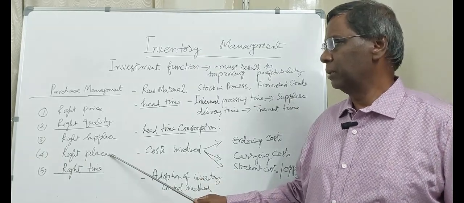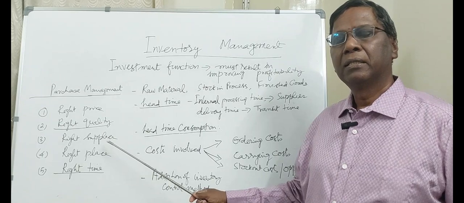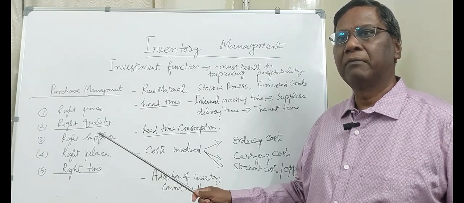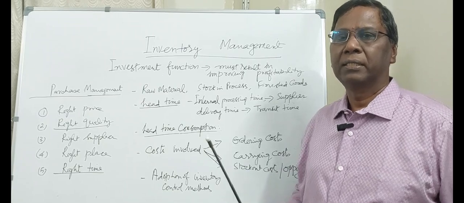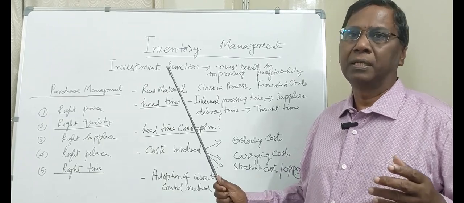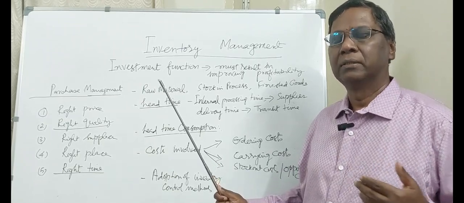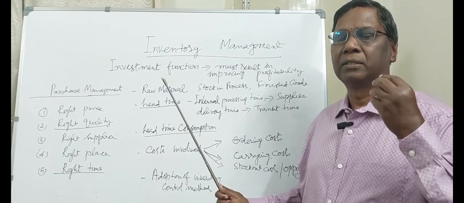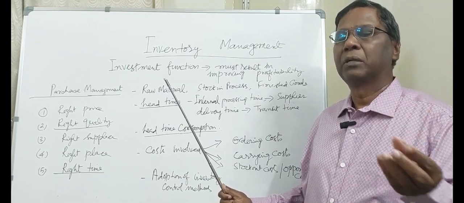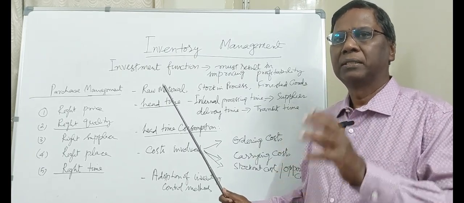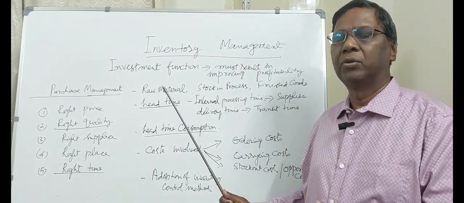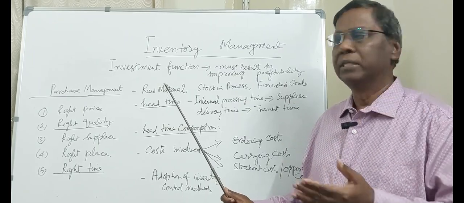Then again, right place. Right place means they have to supply the material where you want it to be delivered. Supposing I am a contractor laying a road, that bitumen you have to supply on the road. And you have to tell them which place they have to drop, unload, and deliver it. They will deliver in time.